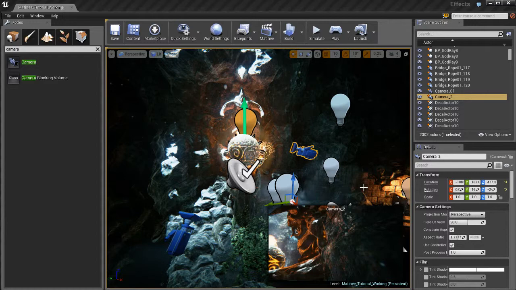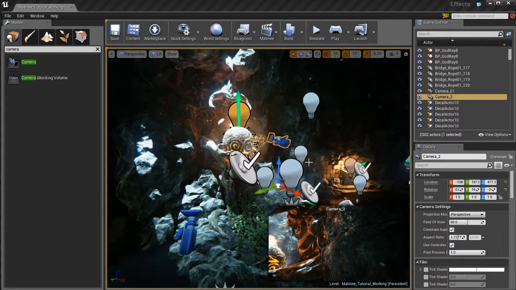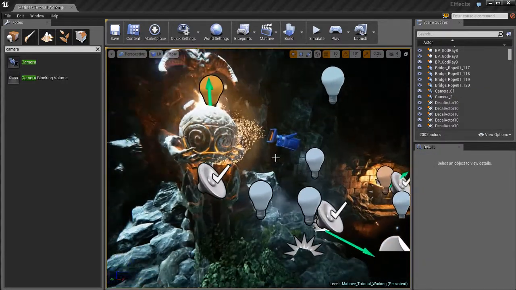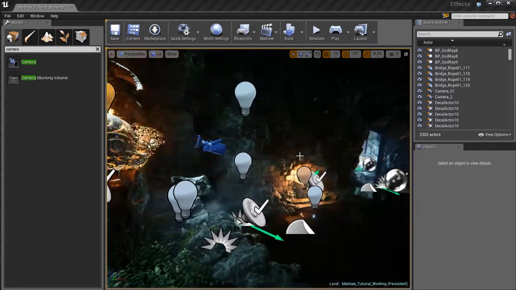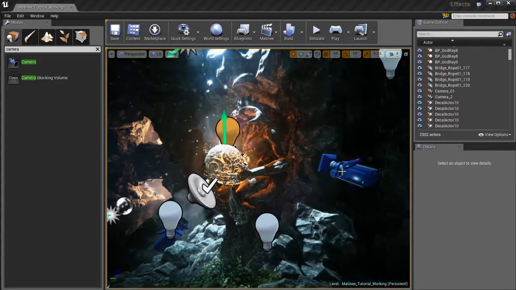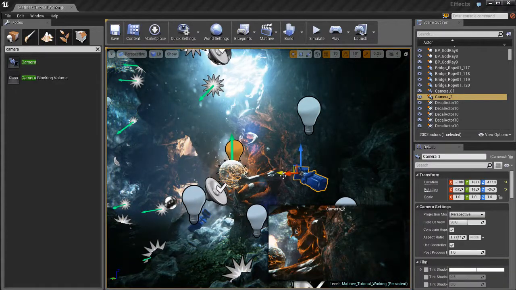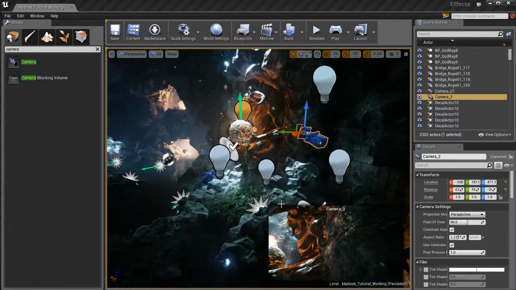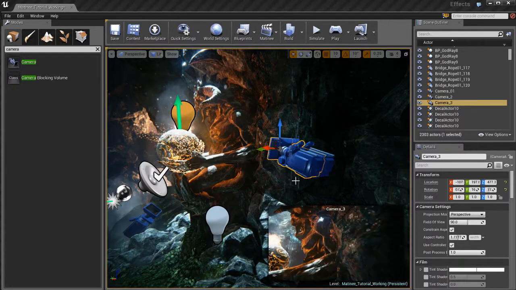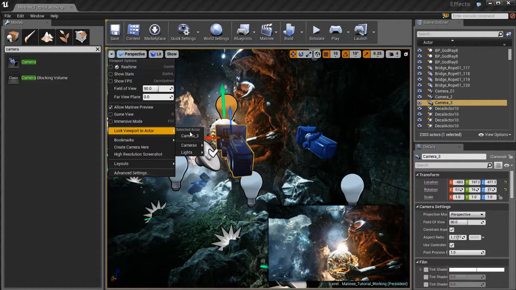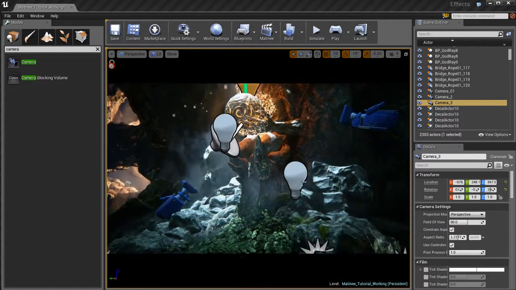Let's see, we might want to do a third camera. I think I might do a third camera for the sake of the tutorial, but I won't go over three, just because once you see how to work with Director and basically stringing multiple cameras together, you have the idea, so there's no point in me doing anything redundant. Let me take this camera and make a third one. Let me see what I want to do with the third one. Let's make a copy of this. I'm going to lock my viewport to that camera. This will be camera three.